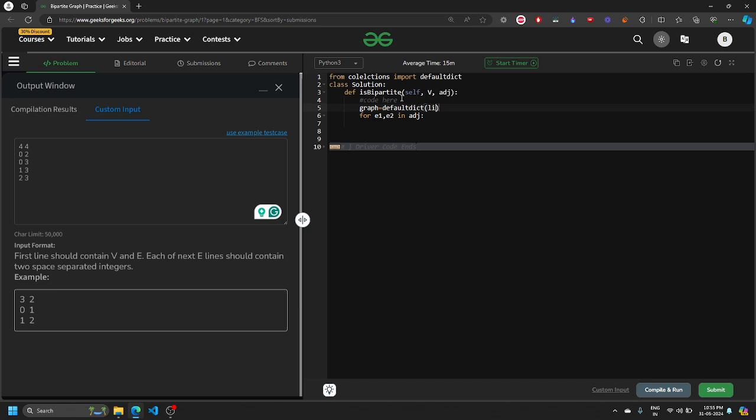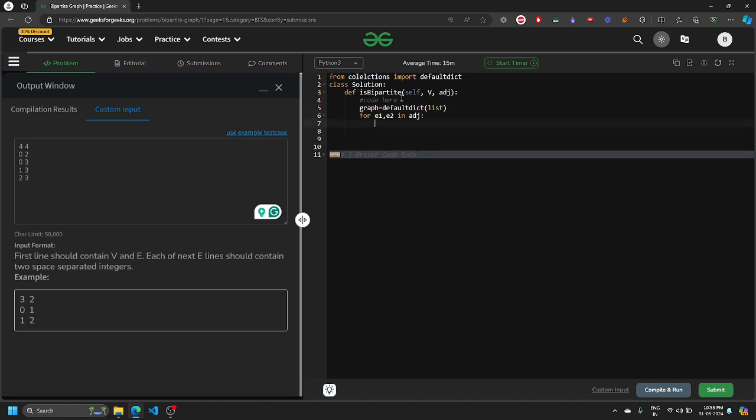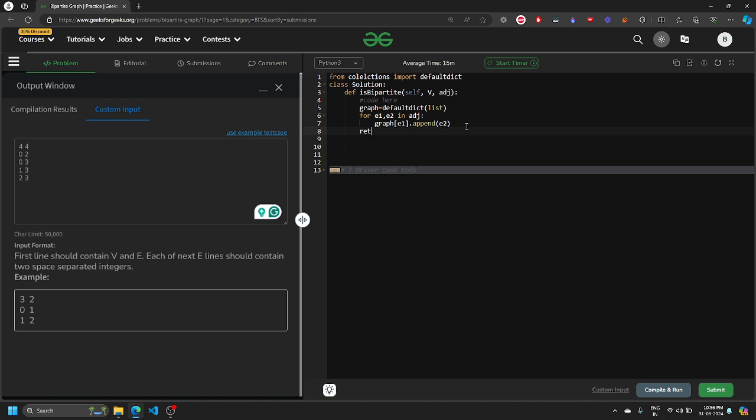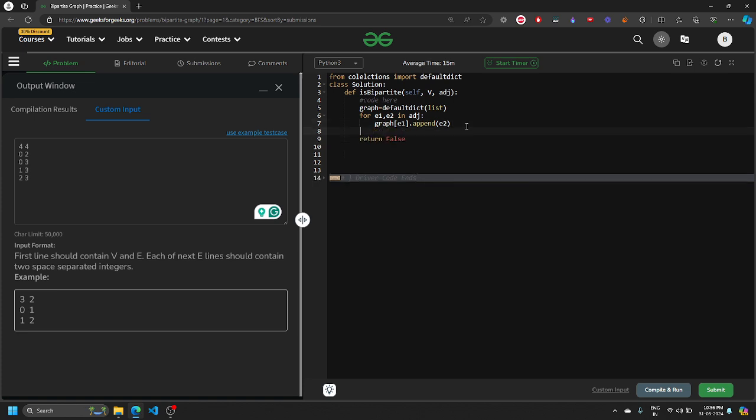Graph at the position E1 dot append E2. I think there's some issue with indentation. Now let's just return false and print the graph to check if you have done the mapping properly.